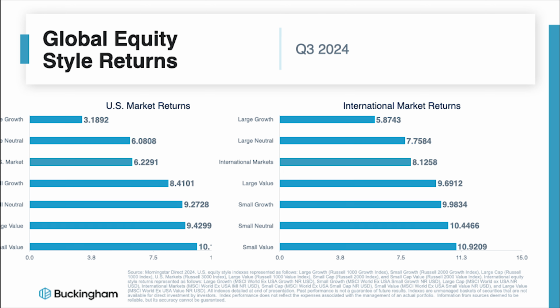Internationally, small growth, neutral, and value stocks, as well as large value stocks, tended to outperform the market, with international small value stocks posting the best performance for the quarter among international developed regions. No matter the recent trends, it is always important to remember that we should not be making longer-term projections based on these short-term trends and short-term performance.